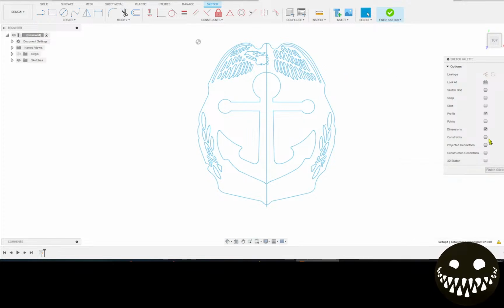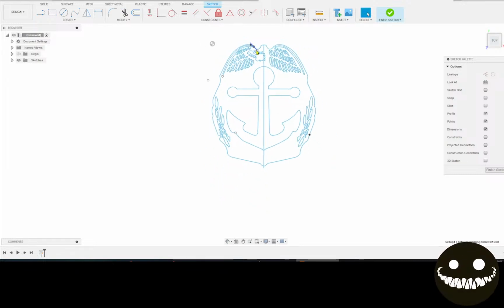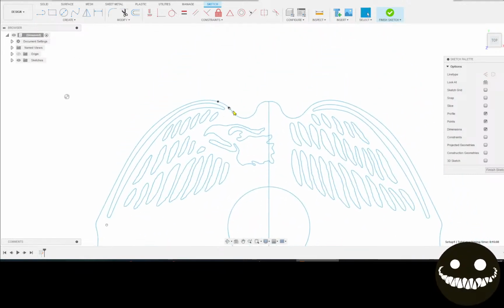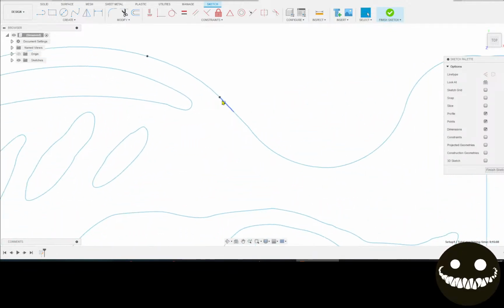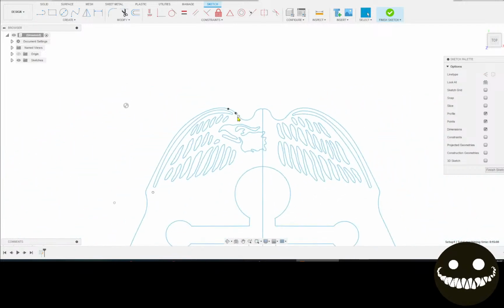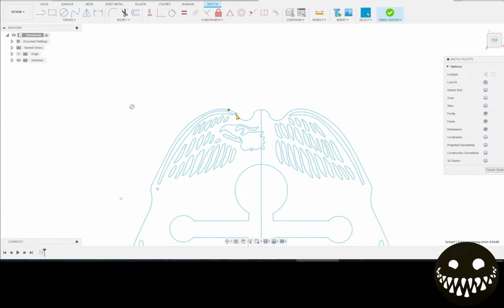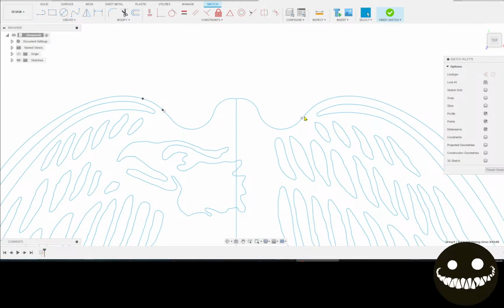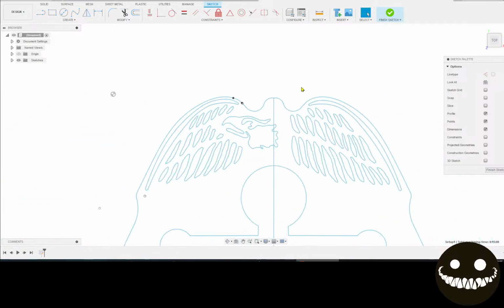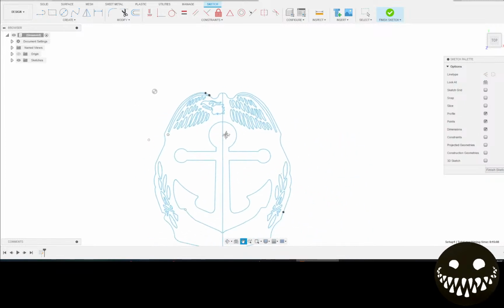So let's see what's going on in this project. We'll look at all the points. And we can already see we have some weird points right here where that simulation was going weird. And when I hover over it, there's that line. Let's zoom in on that. Oh, it won't do it now. It's weird, it did it for a second though. But we have like a phantom line in there. And same on this side. But ultimately, that's not where I found the problem.